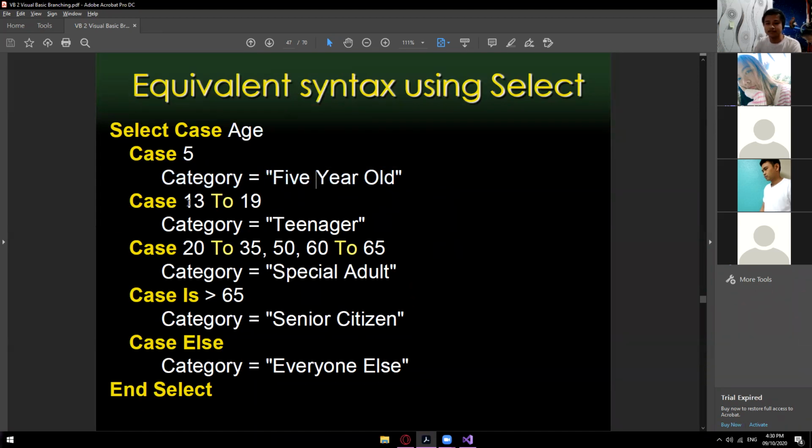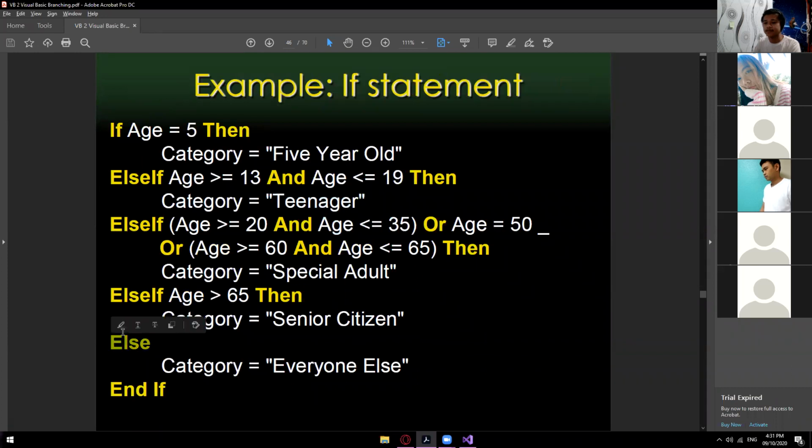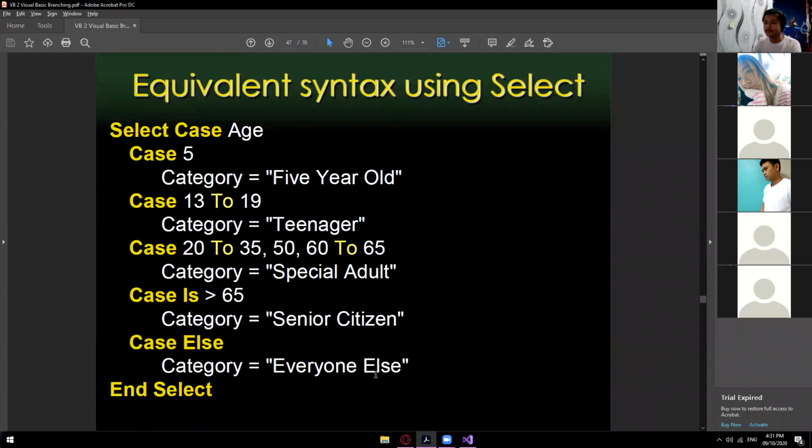And then if it's age is ranging from 13 to 19, so teenager. 20 to 35, 50, or 60 to 65, then special adult. If this case is greater than 65, then senior citizen. Case else, ito naman na yung else natin, and will be everyone else.